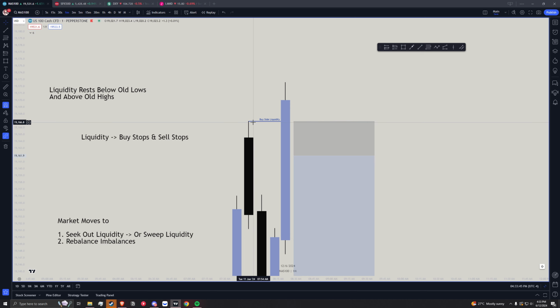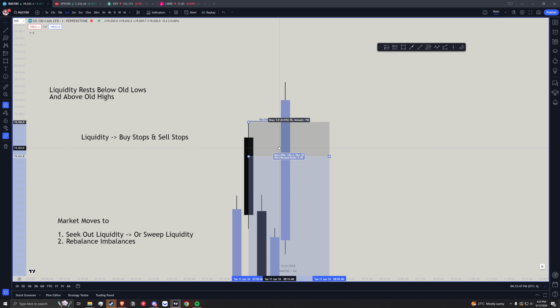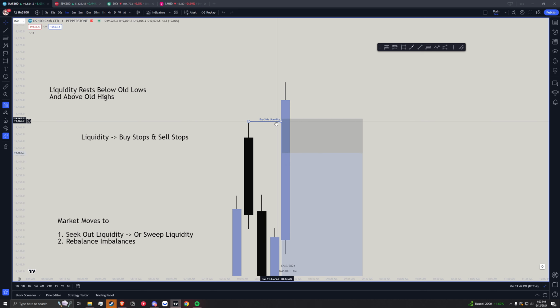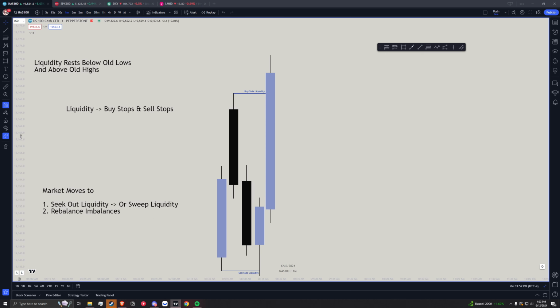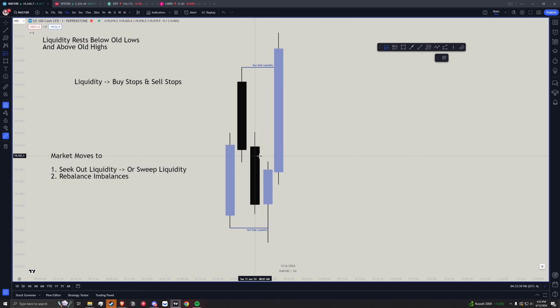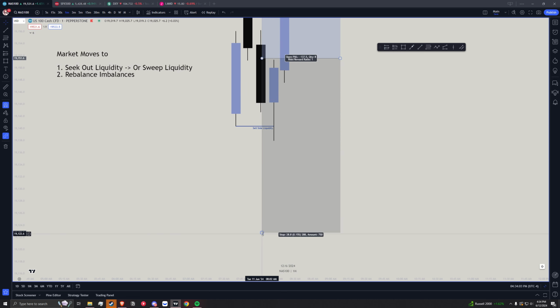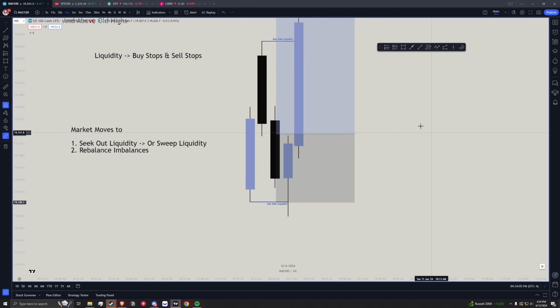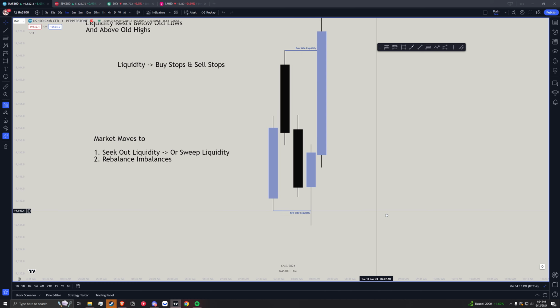We're able to see that if we did go short here, and this candle came to our stop loss, we would have to buy the market in order to get out of this position. And the same goes for sell side liquidity. If we were to go long right here and the market stopped us out right here, it is because we bought the market, and in order to get rid of our buy positions, we need to sell the market, which is why these are named like this.